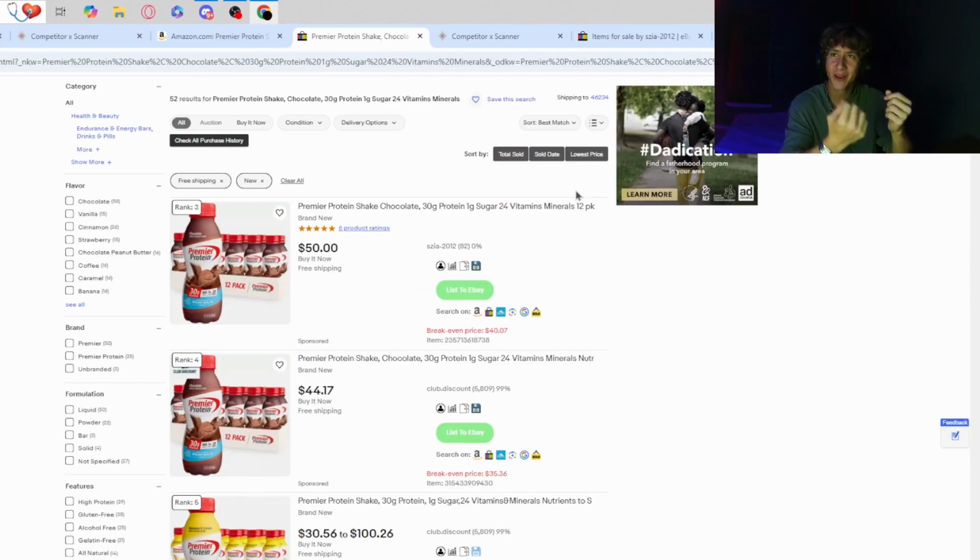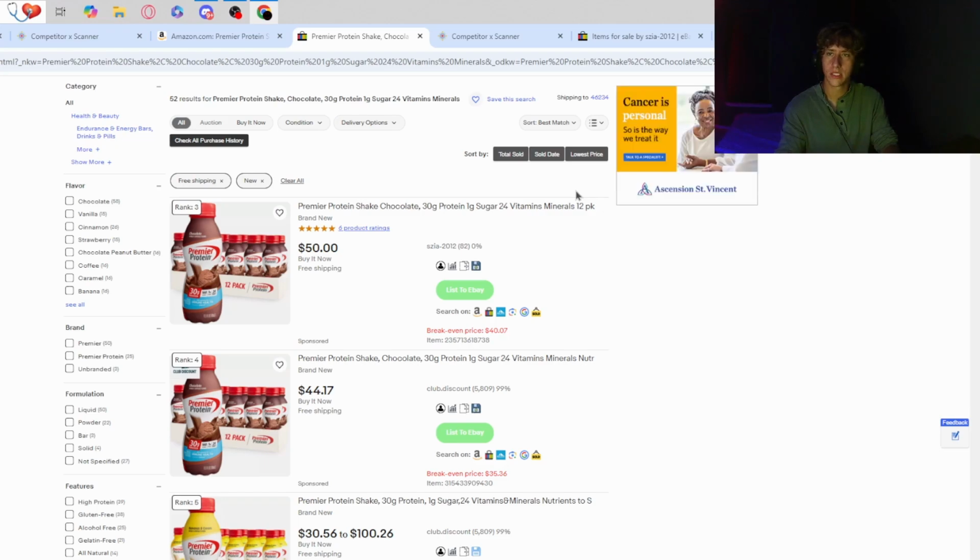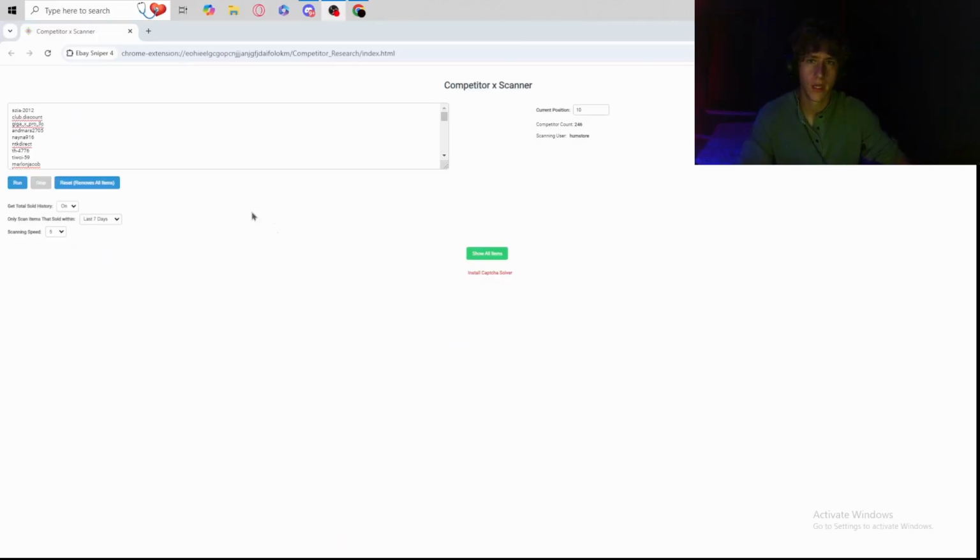So when downloading this update, I accidentally wiped my entire list. So if you guys are doing this for the first time, you'll be doing it with me. I have to completely restart. I'm going to go ahead and build a list anywhere from 500 to 1,000 sellers. And keep in mind, your list can be however big you want it to be, right? Like you could have 200 sellers, 300. It all works. It really depends on how much data you want and how many items you're wanting to snipe. With that being said, I'll see you guys after I build together a list, and we'll go to the next step. All right, so we're back now, and I have my list.